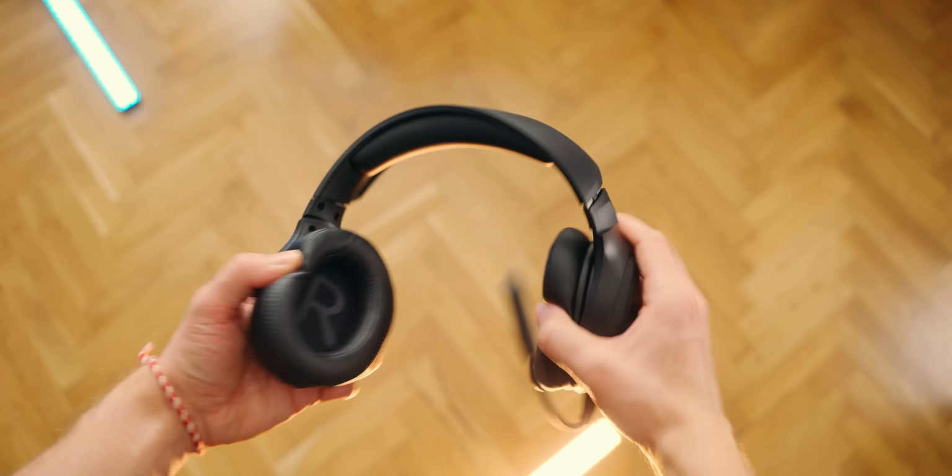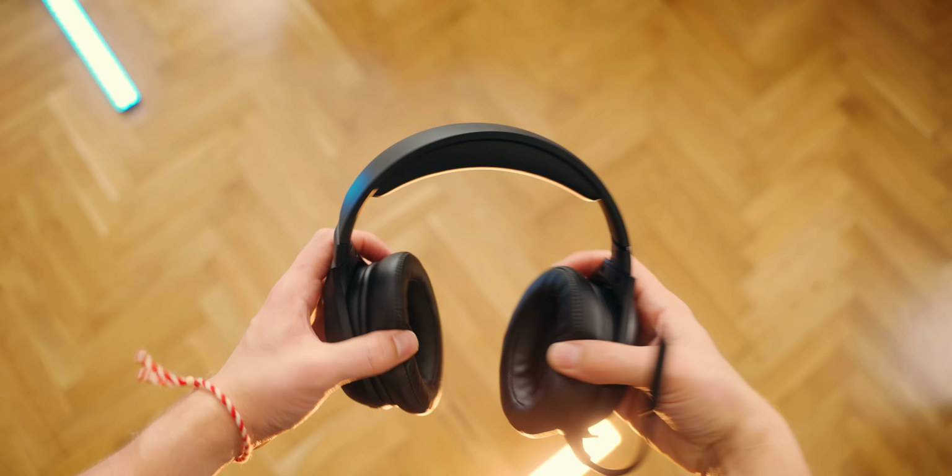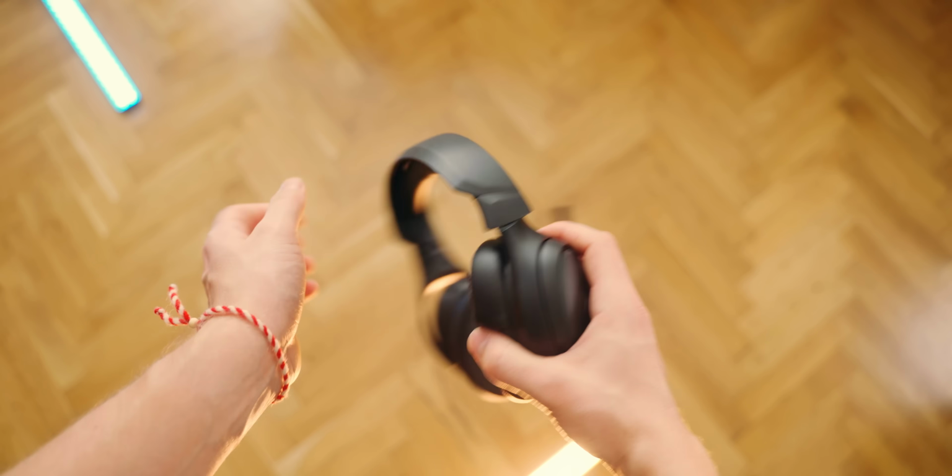They have really nice isolation with deep ear cushions, but they're also on the heavier side at 346 grams, and you can definitely feel a lot of pressure accumulating on top of the headband. This is the only pair I would recommend for larger heads because the size extensions are massive. They fold nicely on your neck, and that's appreciated so the mic isn't poking your face, and they pass the glasses test with a nice thumbs up.